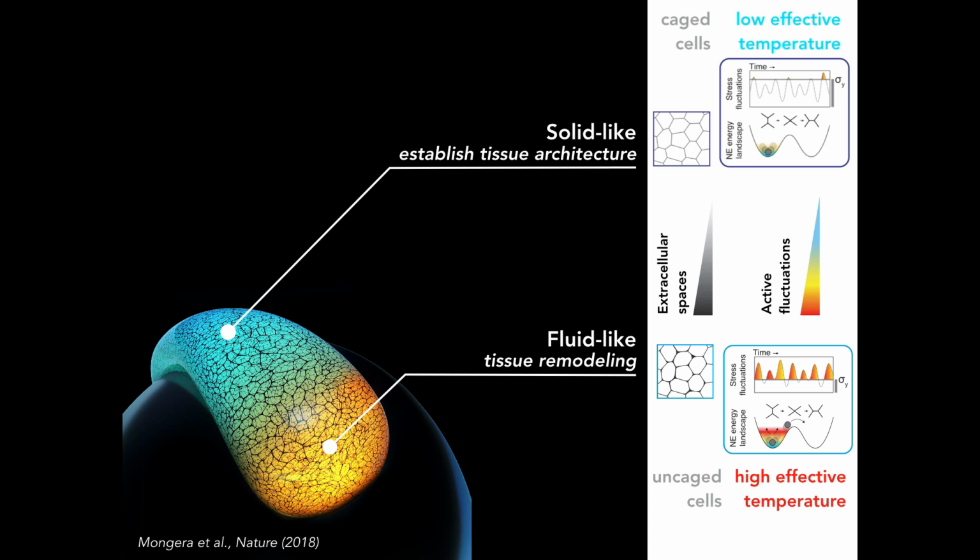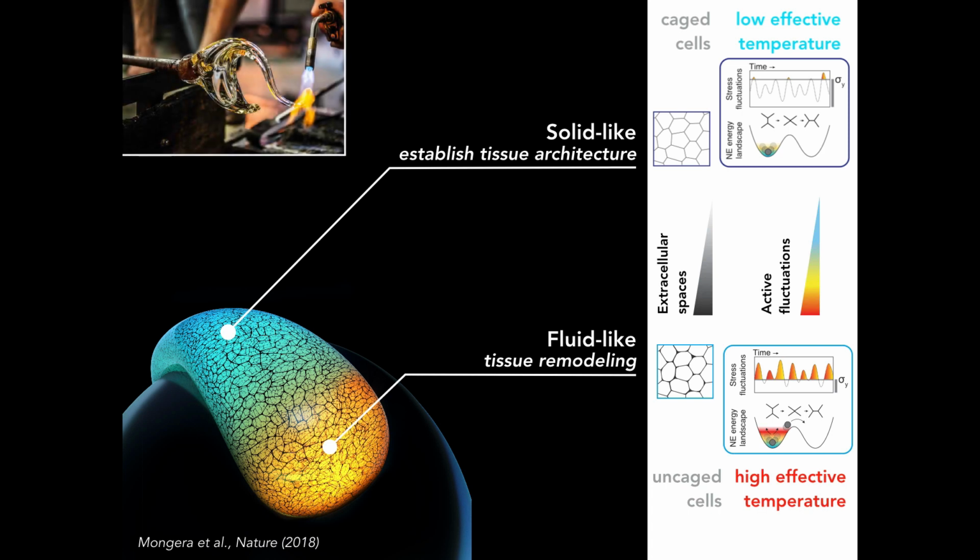And from a physics perspective, this mechanism is very similar to glass molding. It's nearly analogous to glass molding. It's just that obviously there is nobody externally with a blowtorch changing the temperature or melting the posterior end of the body, but it's all the cells internally in the tissue that are doing that by themselves.